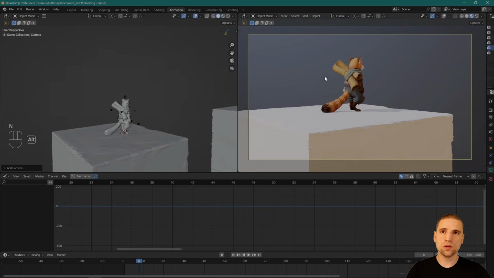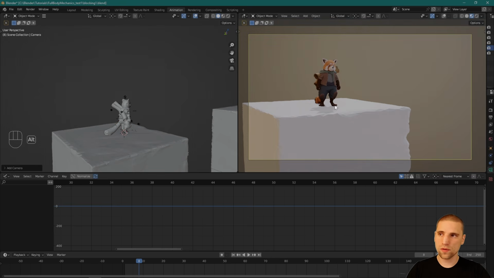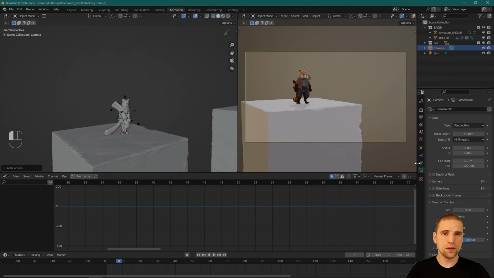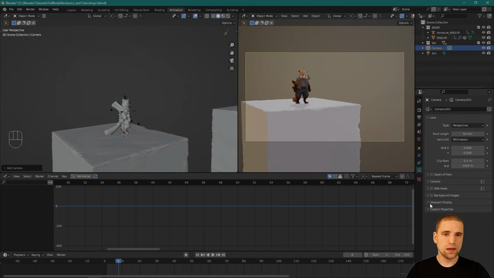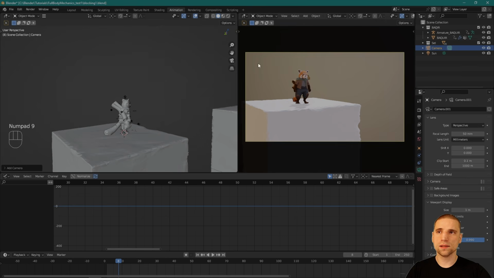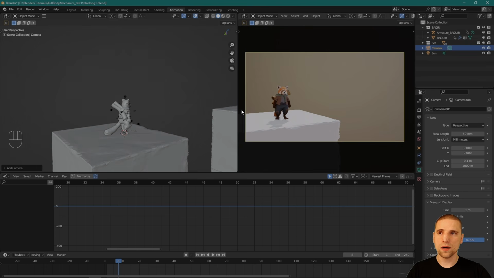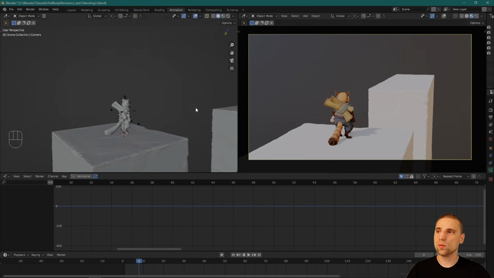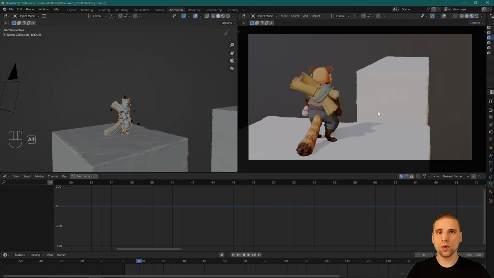And now what I can do is frame out of this window. That's very powerful. I have my camera selected, and under Viewport Display, Passepartout, I'm going to just go 0.99. This allows us to focus in on our framing, yet still see elements of the set outside this framing area. What I like about framing in this window is I can select any object here, or even here. I just don't see it, but you can see I still select it. And then I can hit F to frame for it. Takes you right there nice and quick.